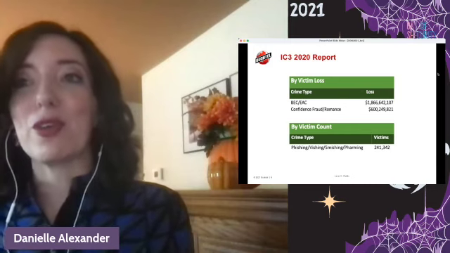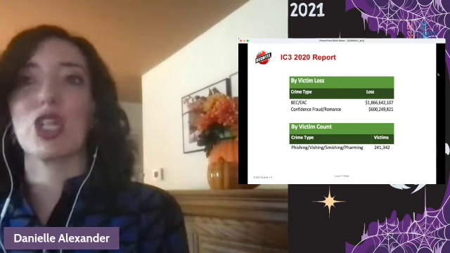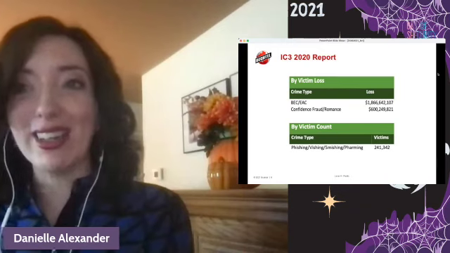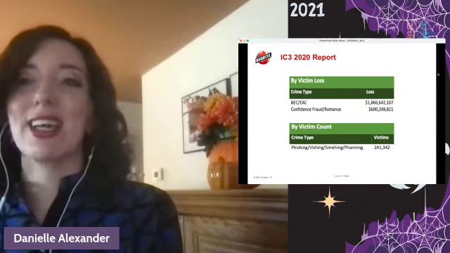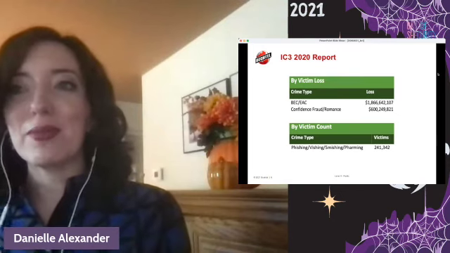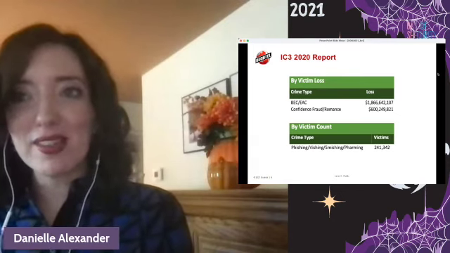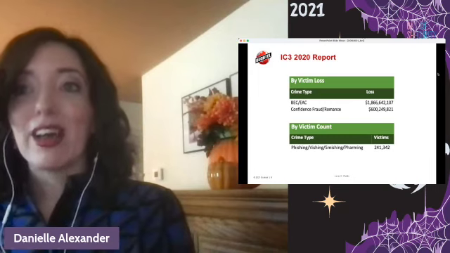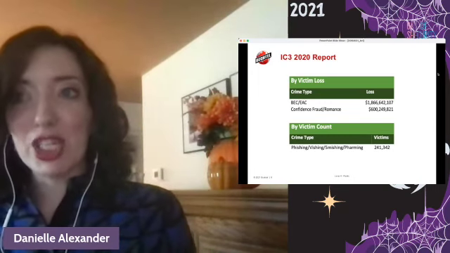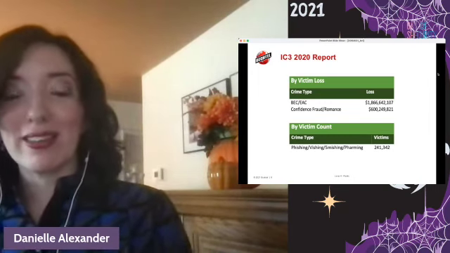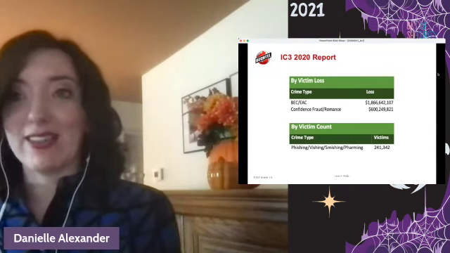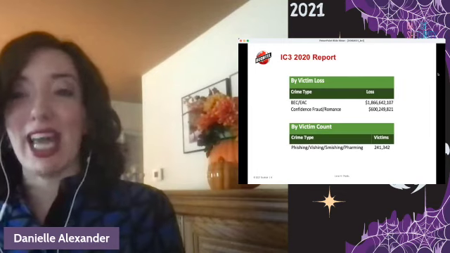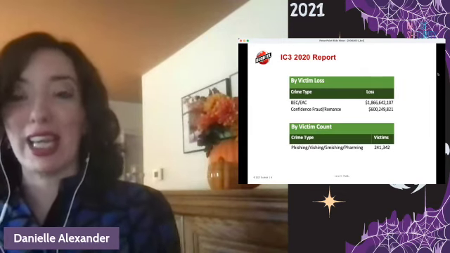That figure was close to an unimaginable $1.9 billion. Let that sink in for a second. And the crime type with the most victims was phishing, vishing, smishing, and pharming. Social engineering exists in all of these, and we're going to examine today just how they're woven into some of these.